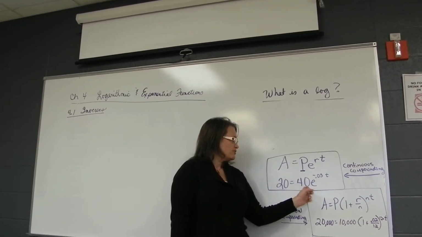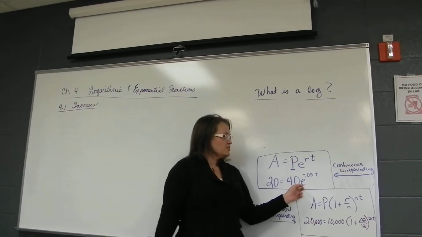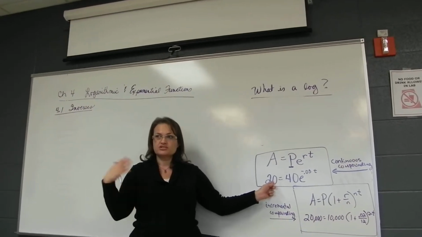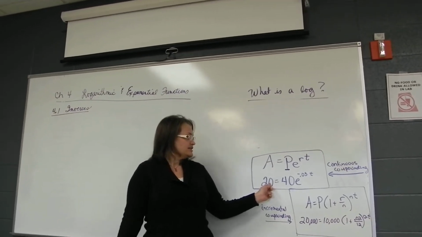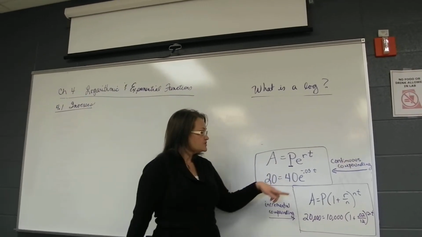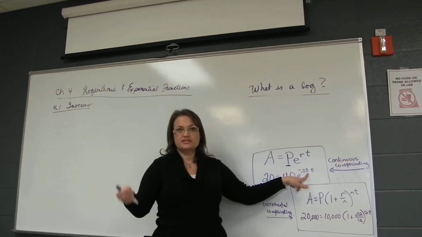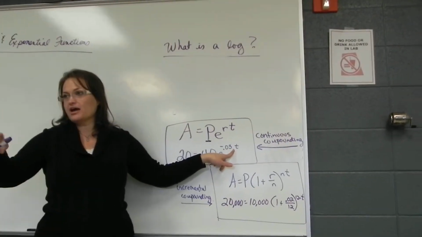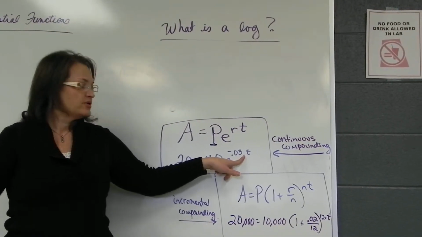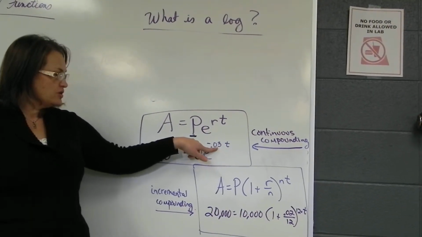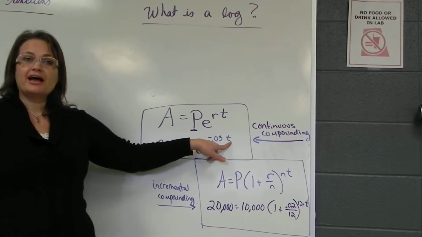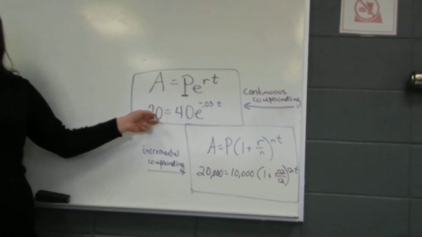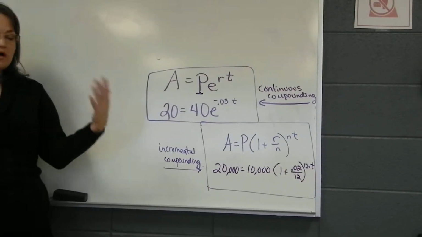Let's say you have a 40-gram hamburger, and we want to know how long it will take it to deteriorate to only 20 grams of hamburger, right? It will eventually deteriorate and rot away, decompose. So it's deteriorating, so its rate is negative. It's a negative growth rate. So I'm going to say negative 0.03, and that will be given to you in the problem. You're not expected to know these percentages. So that will be given to you. And then we're trying to figure out how long will it take that hamburger at that rate of decay to be half of itself. That's a half-life, when something decays away.